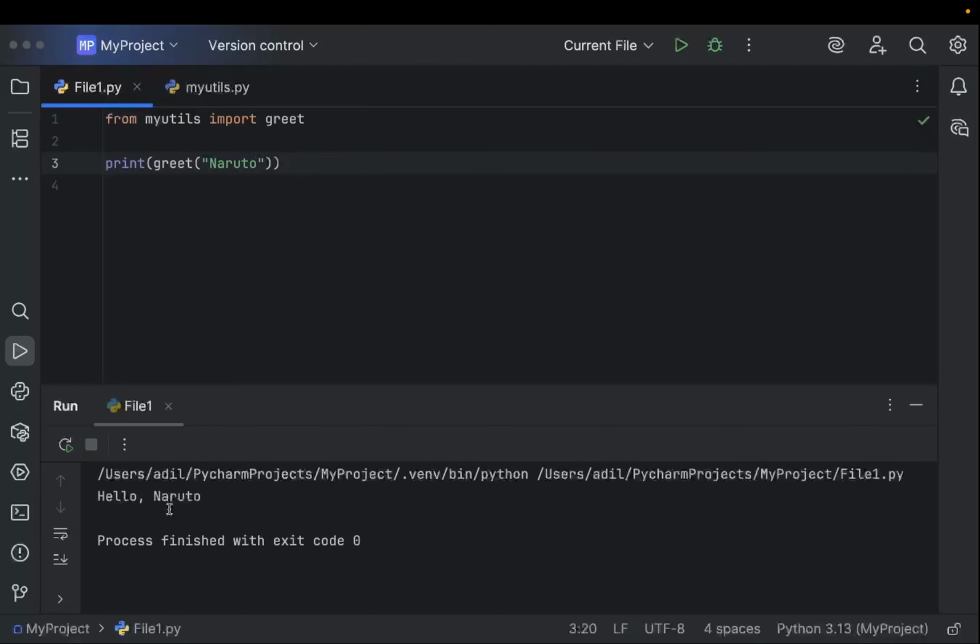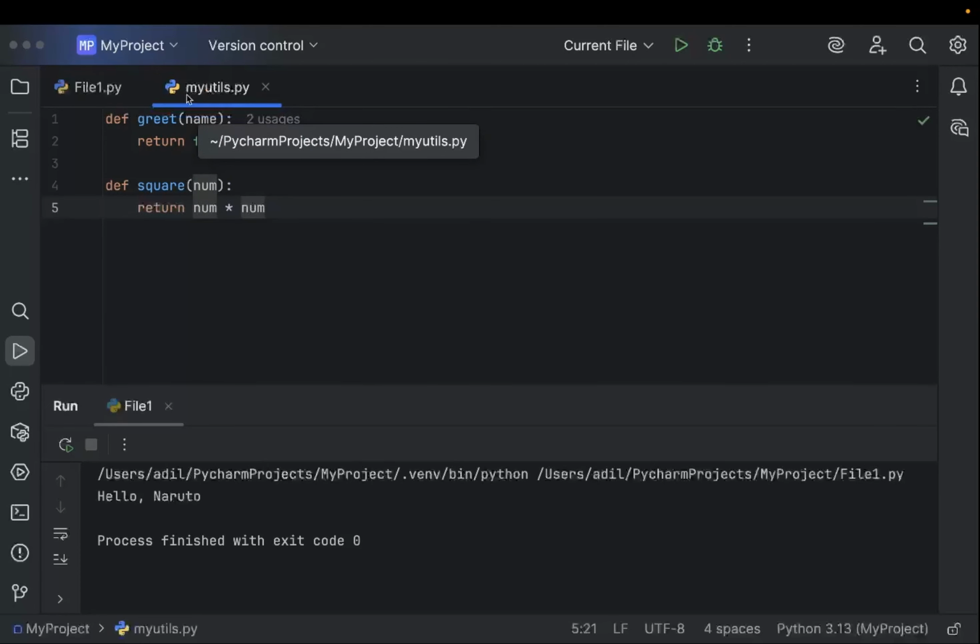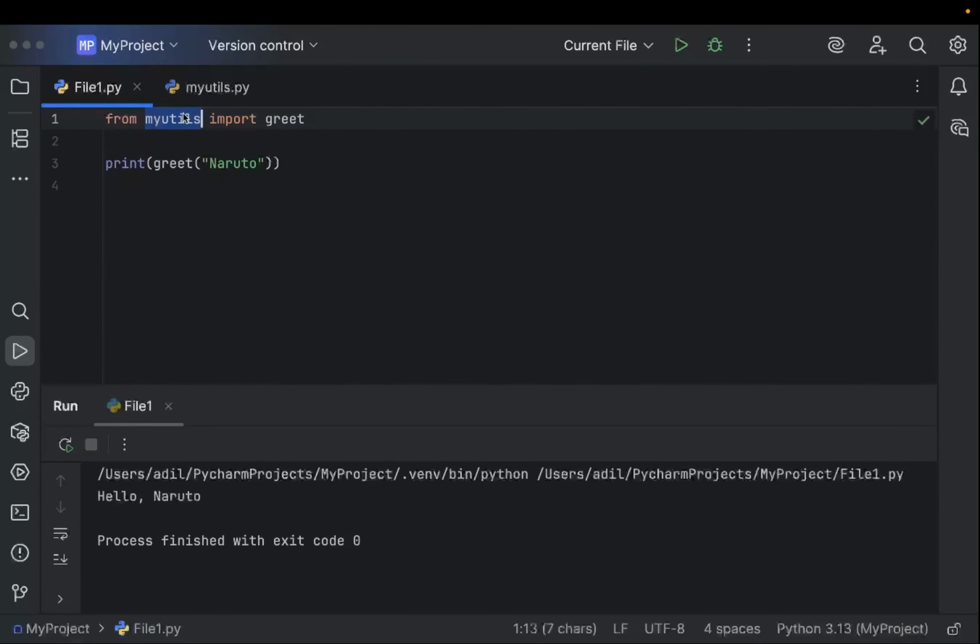Behind the scenes, Python looks for myutils.py in the same directory or in the Python path, then it loads the file and makes the functions available. As you can see, we are writing myutils, the same as the file name we have here. The file name is myutils.py, so we write myutils as it is, but you can write this differently.